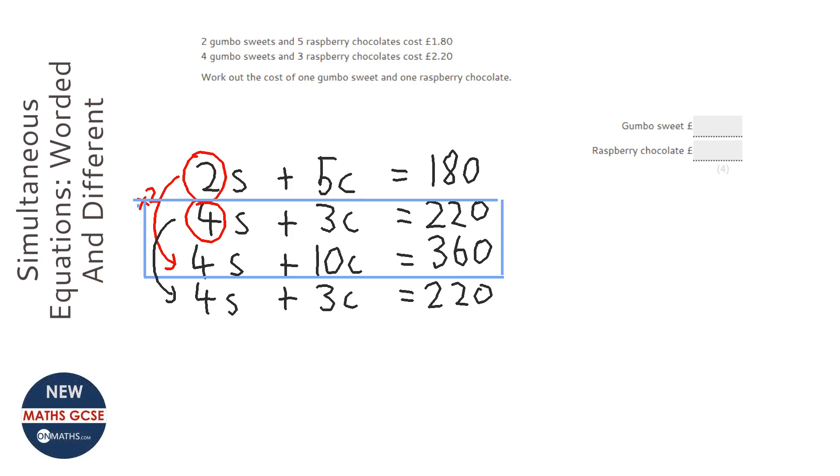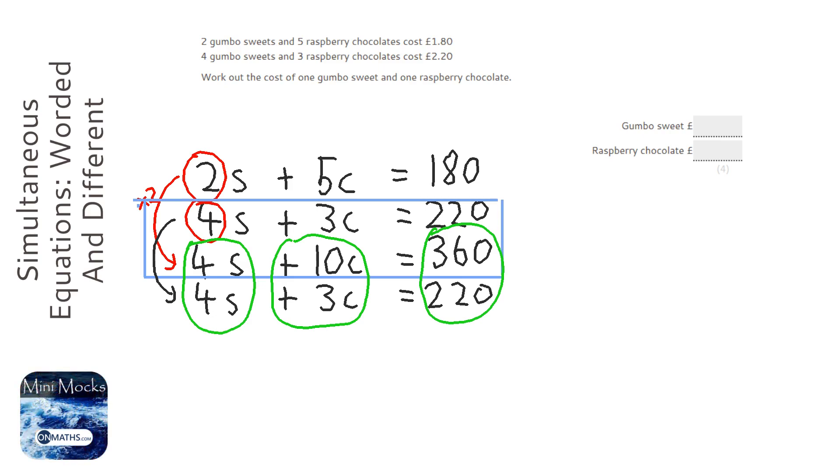Now at this stage we work downwards. We're looking at these two, these two, and these two. With simultaneous equations you're always working downwards. We need to get rid of the 4S, and that's the whole point of doing this. There's a little rule that if the coefficients are positive—so they're both the same—or both of them are negative—so they're both the same—same means subtract.